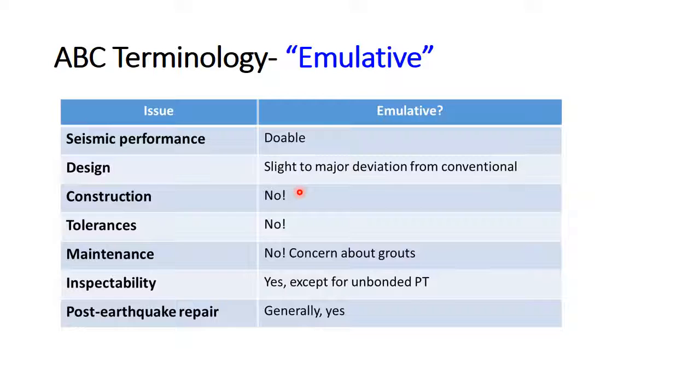Finally, when it comes to repair, we could think of ABC as being something that is emulative as cast-in-place conventional construction, assuming that the connections are designed and constructed properly and there are no flaws in either design or construction. I hope from today's presentation you were informed about some general aspects of ABC.